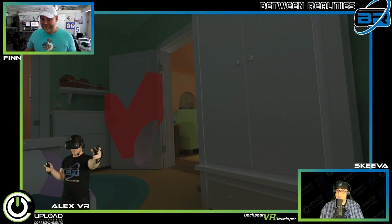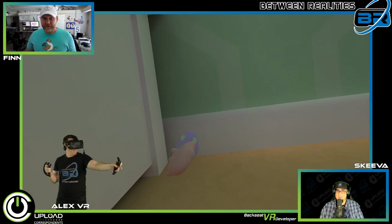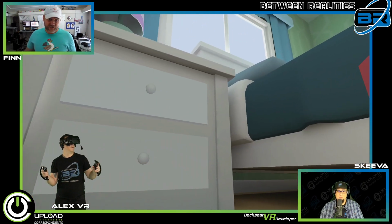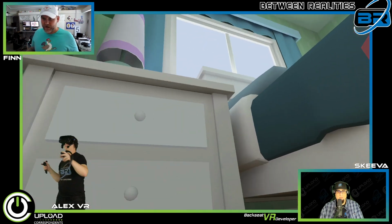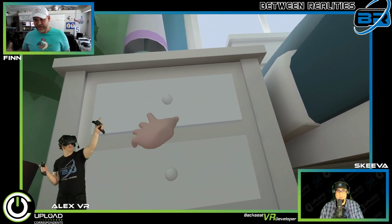Ooh. So we have a whole bunch of fetch-quest kind of hidden Easter eggs that are required for what we call imagination sequences. If you find an object that goes with another object and you bring them together, they unlock animations or mini games.